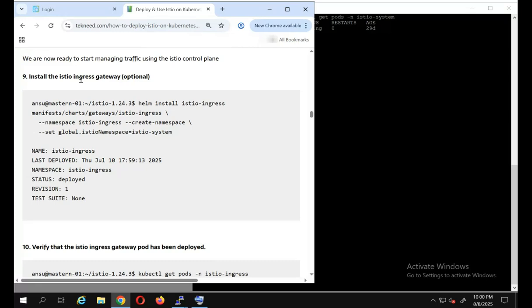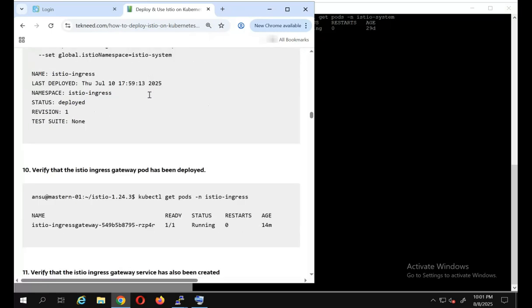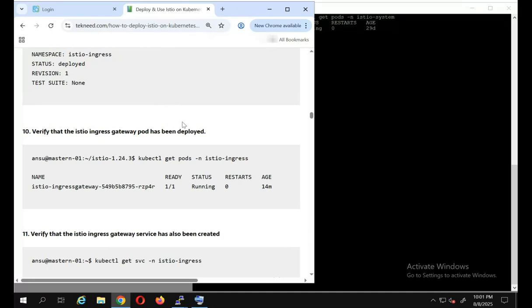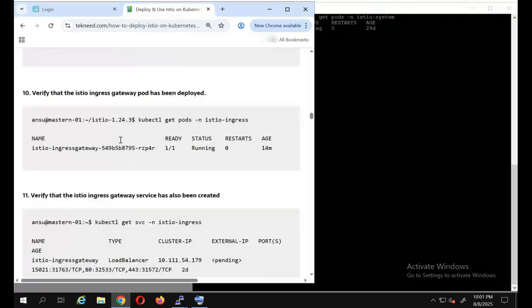In the previous lesson, we looked at how to use Ingress to expose applications to the outside world, and in this lesson, we're also going to look at how to use Istio to expose applications to the outside world. So basically, this is how you're going to install the Istio system on your Kubernetes cluster.